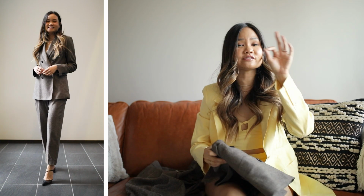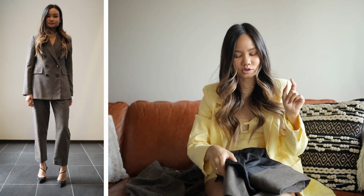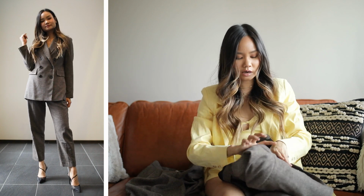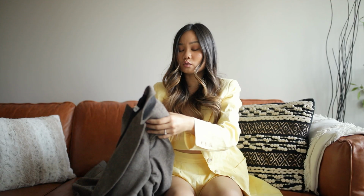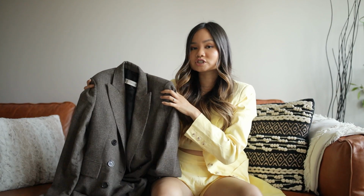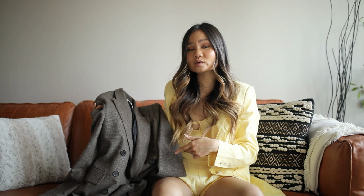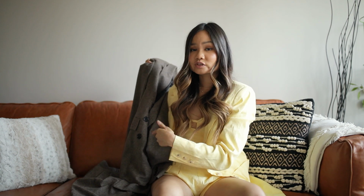But it's definitely created with a silhouette for a more feminine body, so don't worry, it fits me quite well. And it also comes with this double-breasted jacket. If I could open this up for some reason, it just folded too tightly apparently. This is such a beautiful, chic, classic, and vintage look that you could definitely just wear the blazer on its own with a very nice pair of jeans, and it looks really cute. Or you can even wear just slacks on their own with a sweater and you'd still look chic. So I actually think that these are timeless pieces that you can get a lot of wear over and over and over out of your closet.